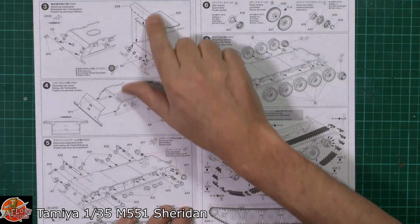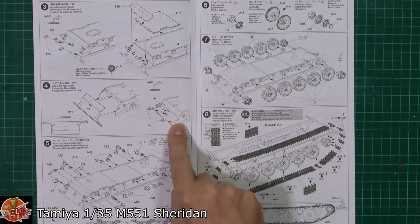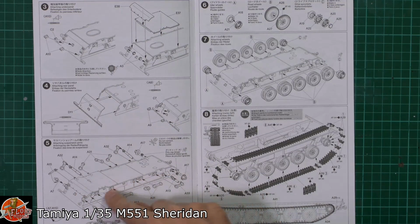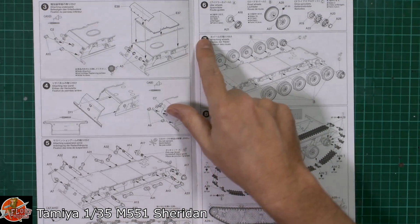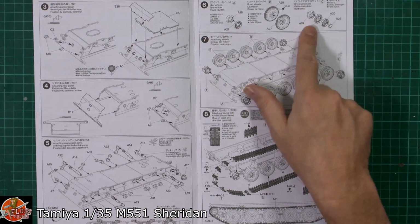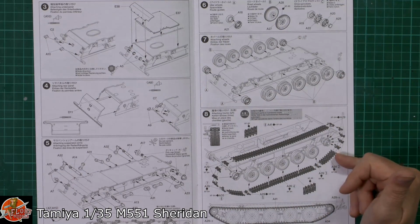Okay, and then working our way around, as you can imagine, right the way through the standard sort of lower hull, the tow eyes, the various things. Then we've got the suspension arms all being fitted down onto this one right the way through. Okay, and then lining those up, nice little side diagram showing those. Then obviously we've got the idlers and the road wheels and the drive sprockets being fitted together. Those all going in. Technically you're going to put them on a little bit later, I'm sure.